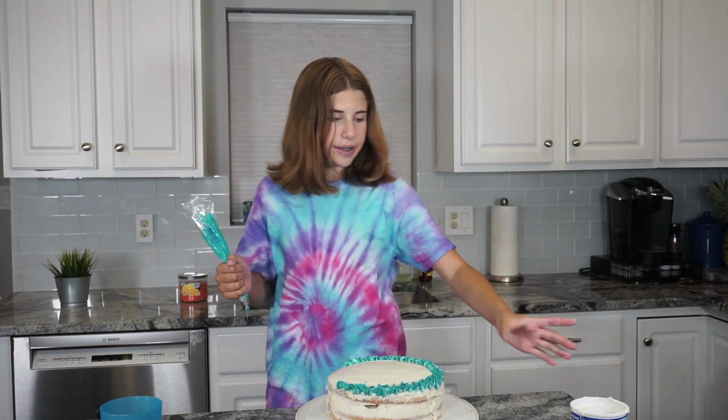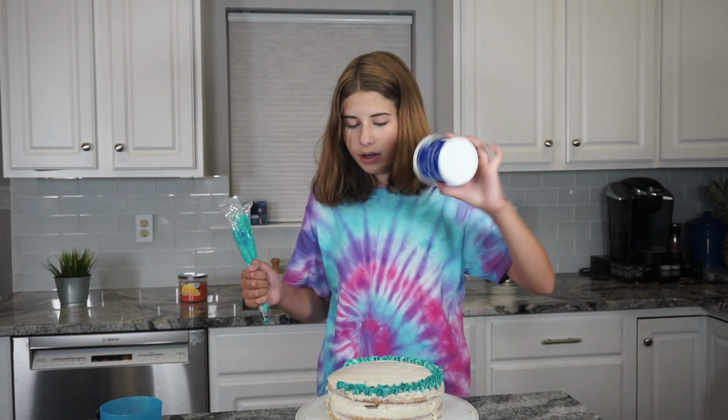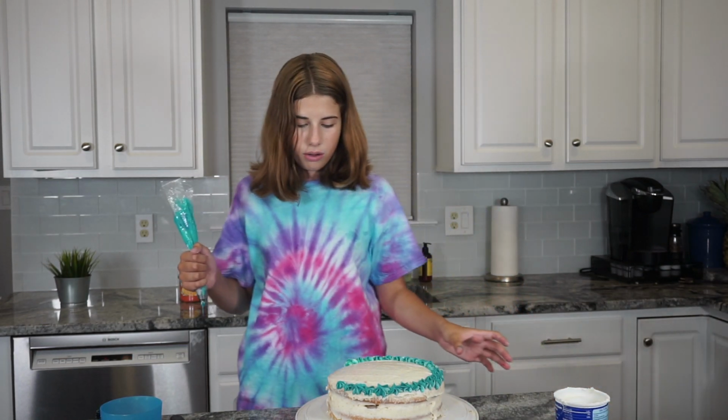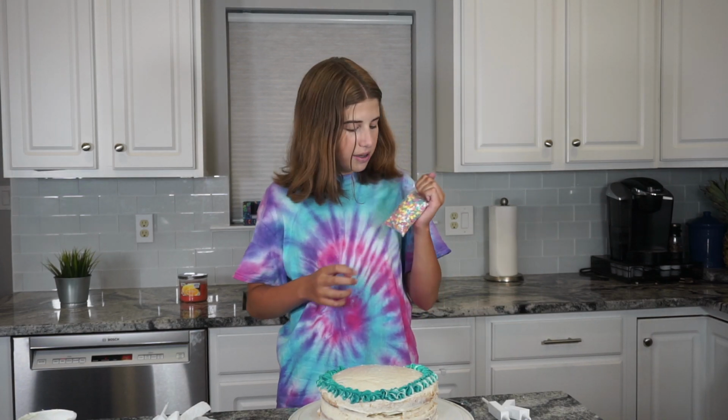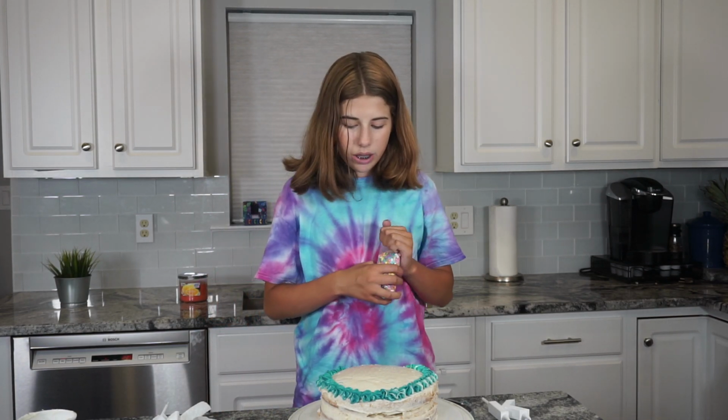I officially went out of icing. There's really none left in here. I literally can't get any more out of here. What do I do? Okay, so now I'm going to add some sprinkles in the spot that's missing the outline.